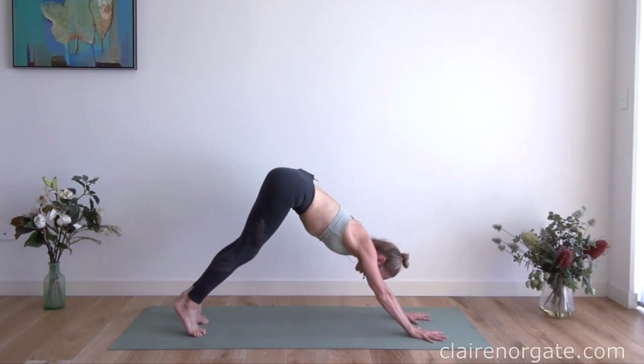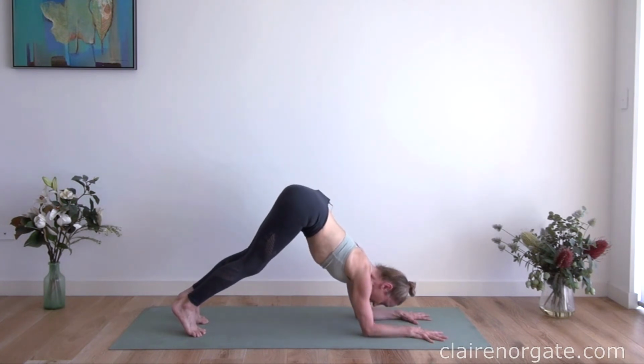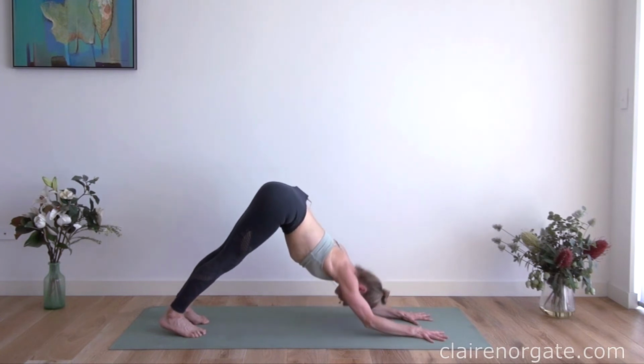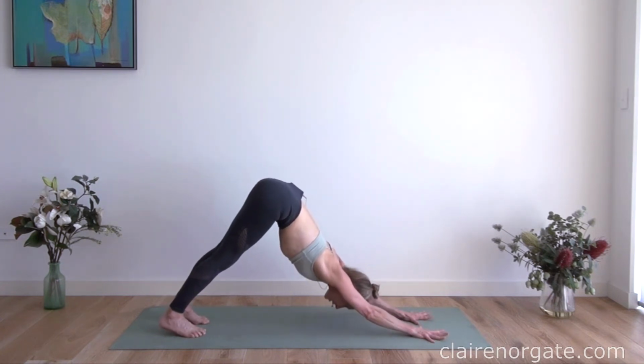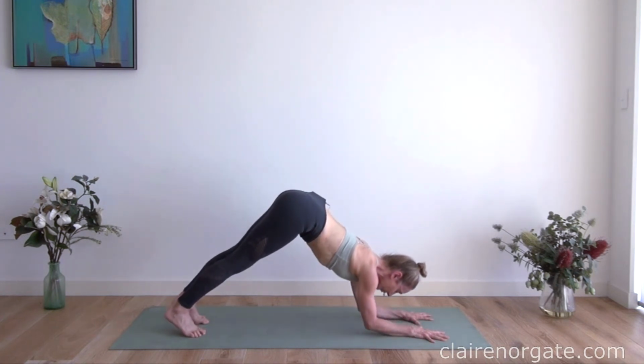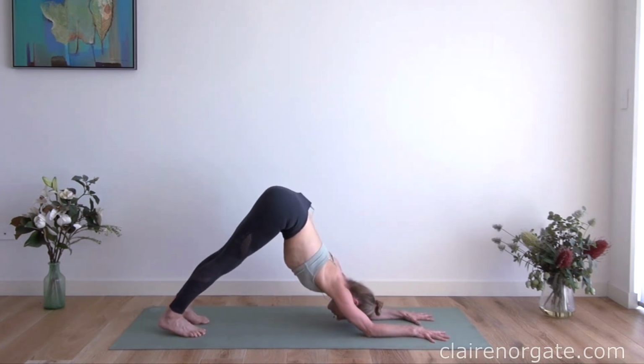Inhale, come forward. Simultaneously lower your elbows to the ground. Press back into your dolphin. Good. Lift both elbows off the ground into dog. Come forward into a high push-up. Push back into dolphin, both elbows touching together.